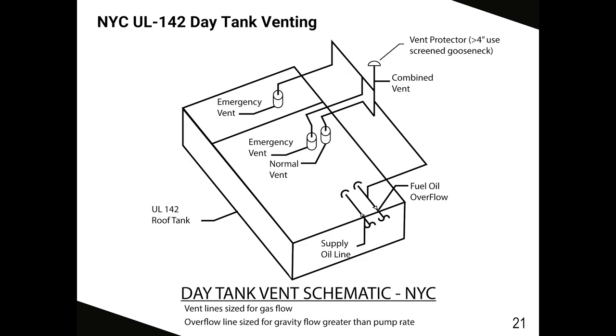So John, how do we decide the size of that combined emergency vent? Well, typically we'll take the largest emergency vent fitting, which is typically on the rupture basin, and run that line out into your common. Your combined vent will be the largest fitting size, that diameter of that fitting, and that will be your common combined vent line.